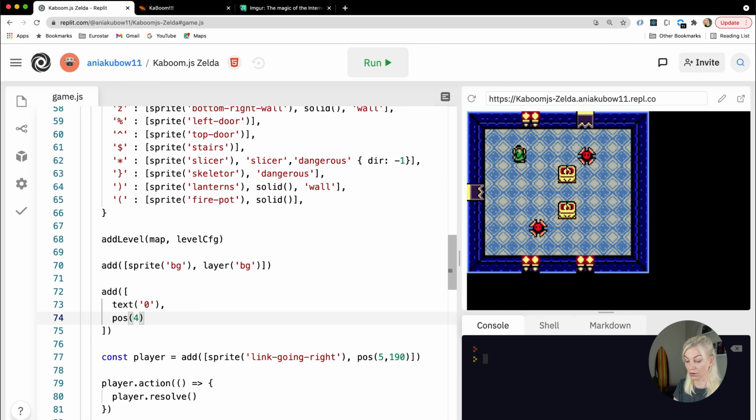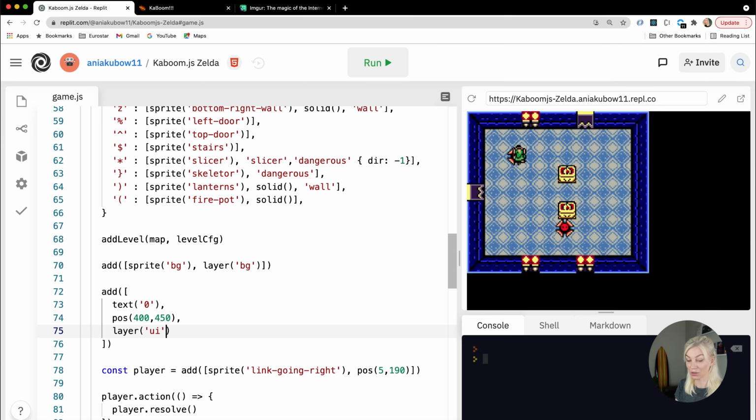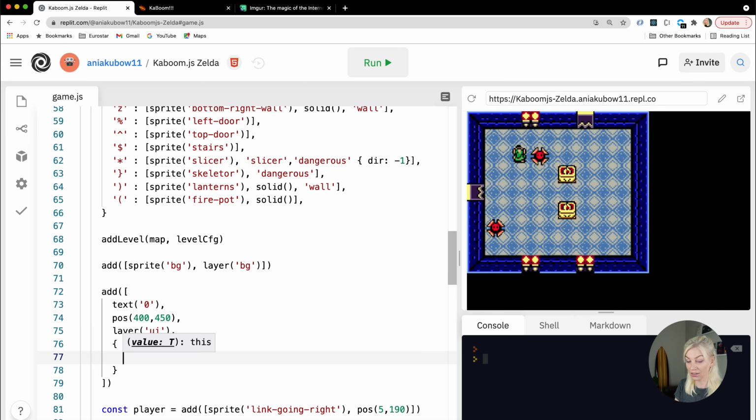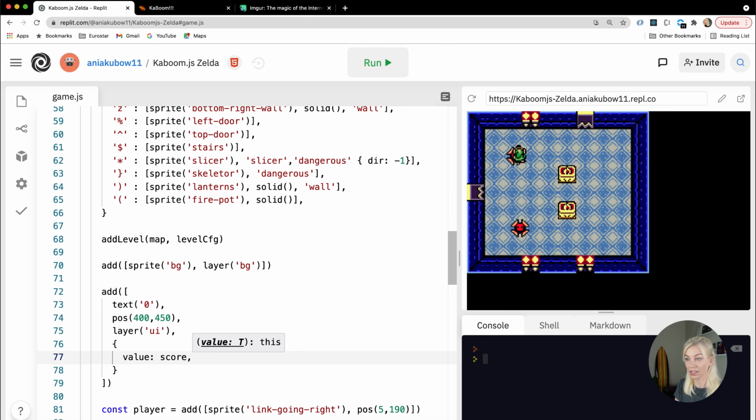I'm going to make it go at the bottom, so X and Y axis, and then I'm going to add it to the UI layer so it doesn't interfere with our game. And I'm just going to assign the value, the score. So whatever the score currently is, that is the value.